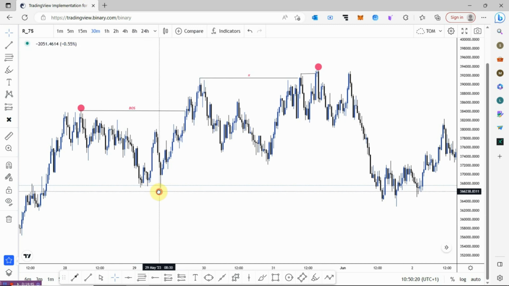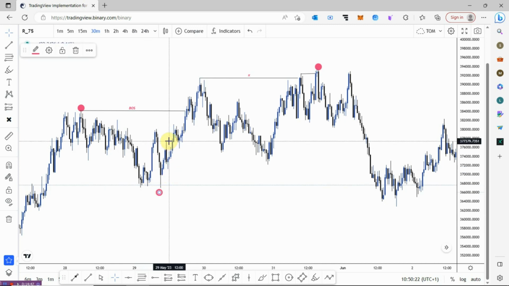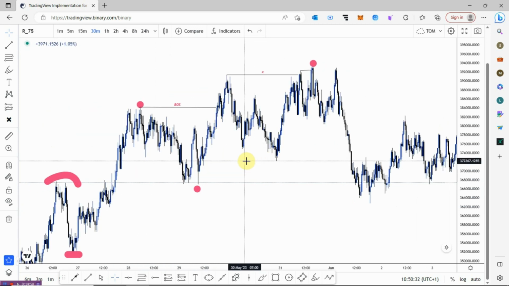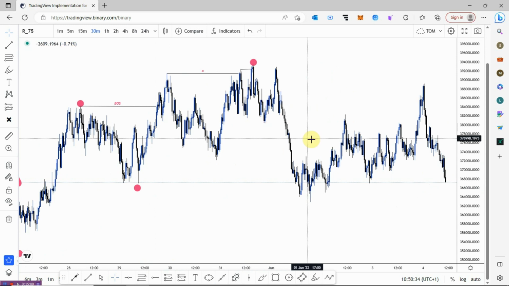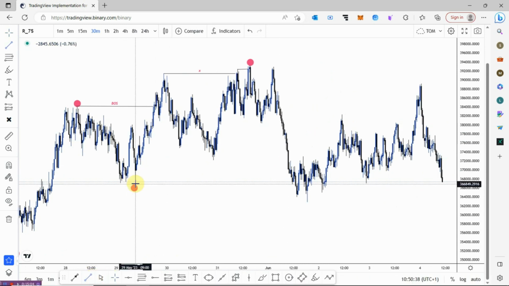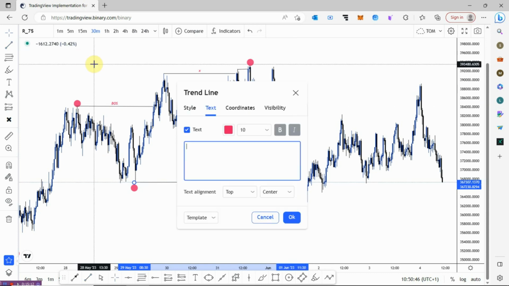Now what is change of character? When the recent higher low is broken, that means price is not going to be buying again, it will start selling. So you should start looking for selling opportunity only. Okay, so we had that happening right over here. I was actually trying to buy here, but it didn't happen. So since there's a change of character, I have to start looking for what? Selling opportunity.